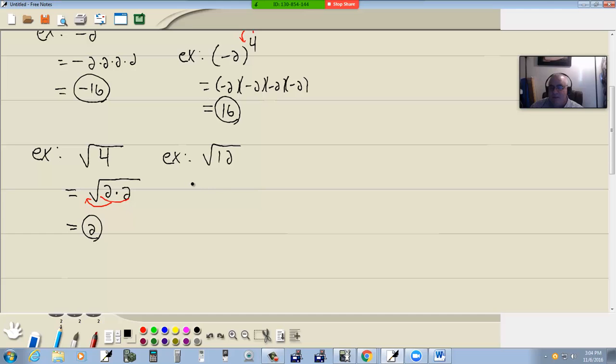Now if I have something that looks like this, square root of 12. Well, 12 is 2 times 2 times 3. And again, we're looking for a pair of somethings. Here's a pair of 2's. So a pair of 2's is going to come out in front as a single 2. And we're left with the 3 inside. You can't bring it out because you need a pair of somethings. And that's just a 1, 3.